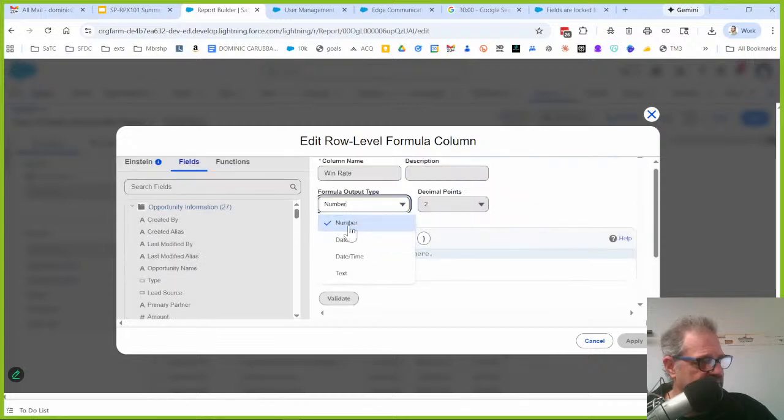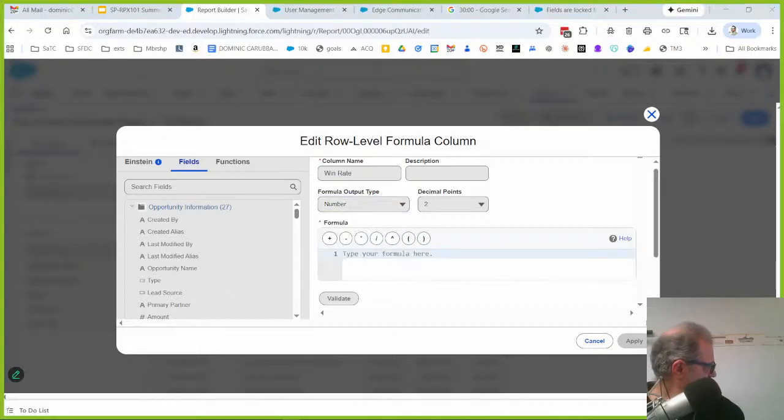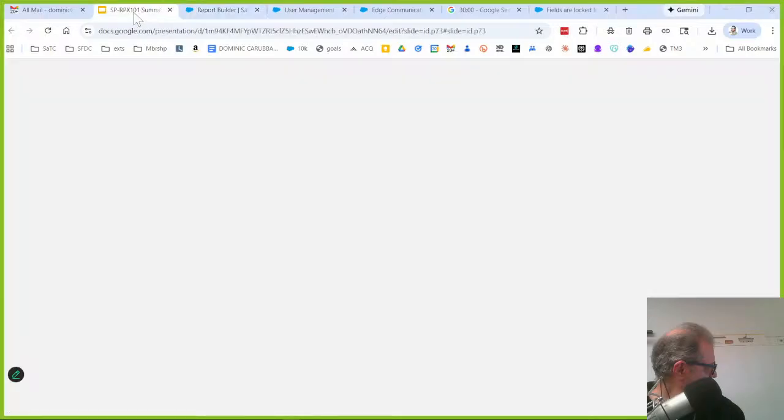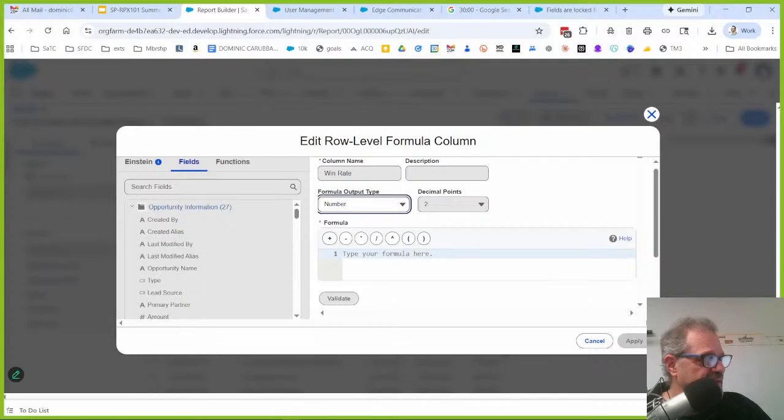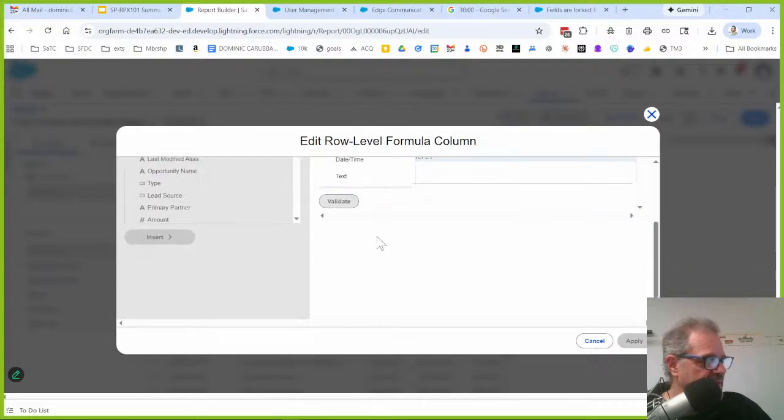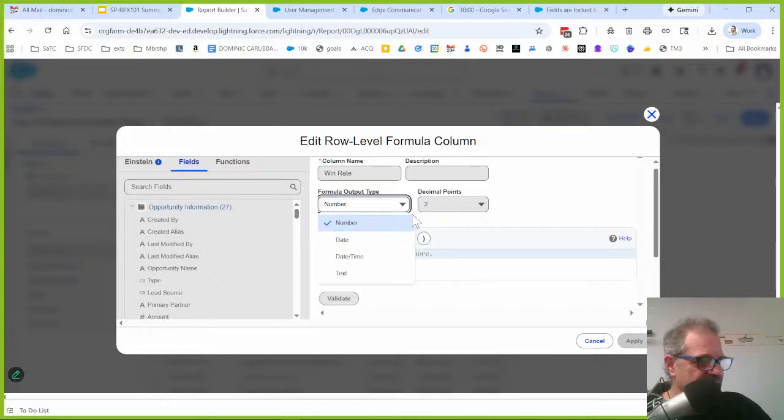Formula output. Isn't the formula going to be a percentage? Let's see something real quick. Yeah, percent. That's what I thought, buddy. I don't have percent. All right, let's leave it. We'll see how this goes.